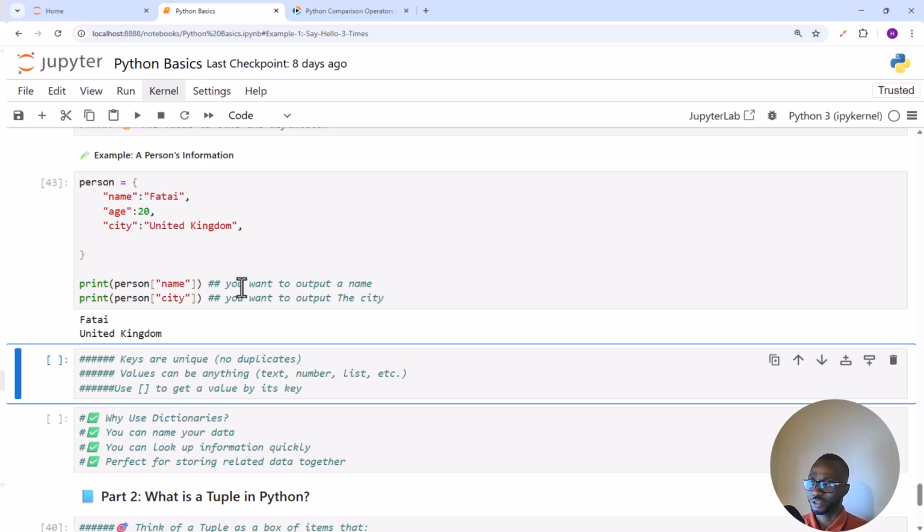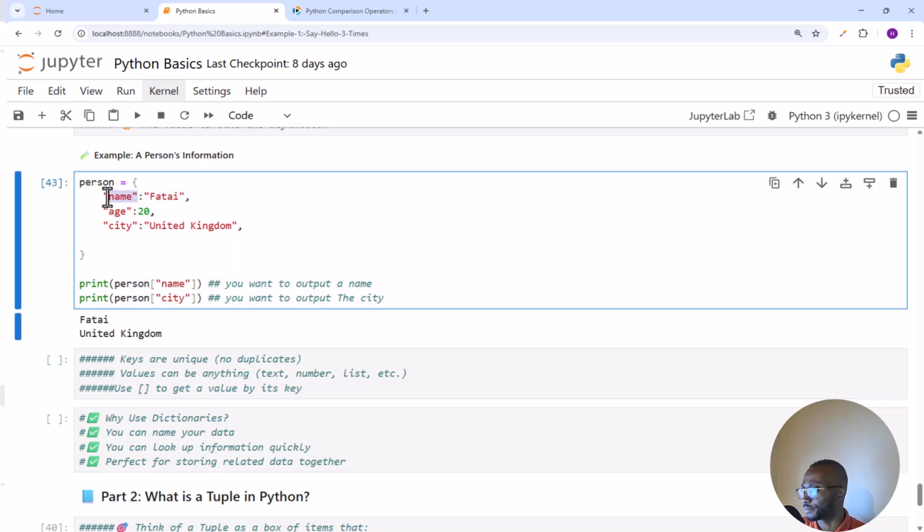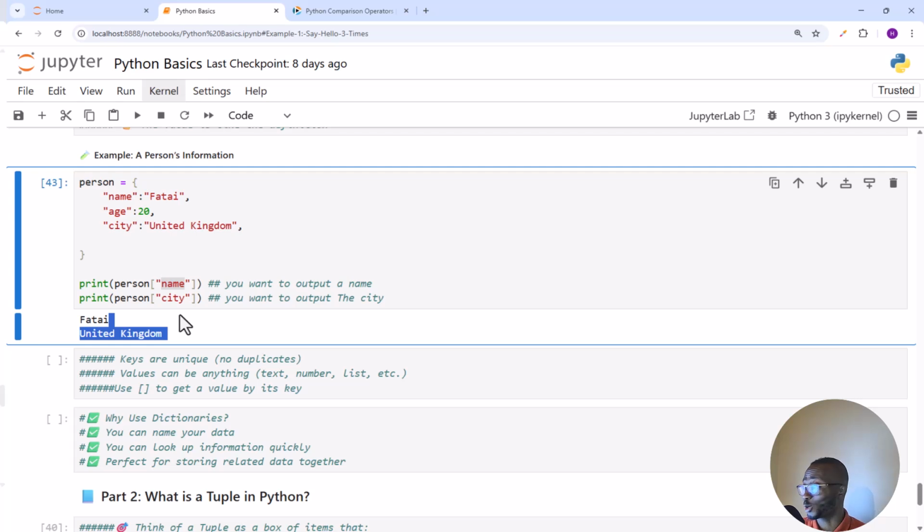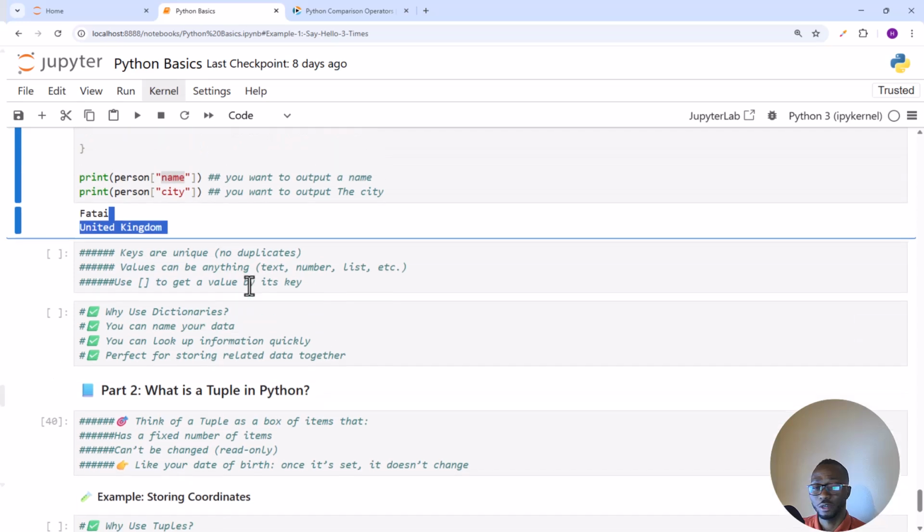All right, I just want to explain this in such a way that you're not really going to struggle. So let's break it down. So this is the key and this is the value. This is the key and this is the value. So you are calling the key and it's giving you the value at the output. Okay, that's why it's giving you the value. Just imagine a dictionary as the Oxford Dictionary, which is one of my favorite that I used back then when I was in secondary school. And, you know, anytime I'm looking for some words, I would just look at the key. It's going to give me the value. So that is what it means.